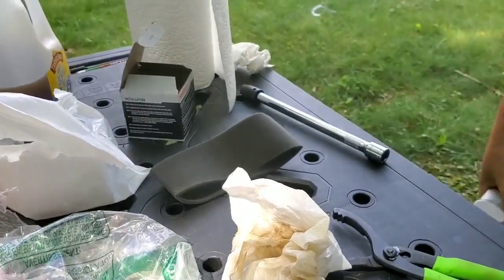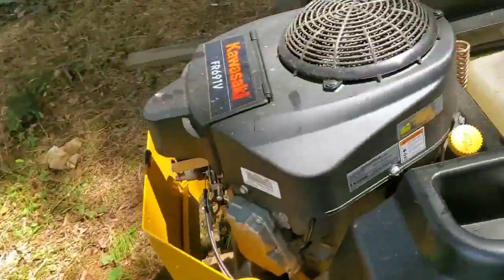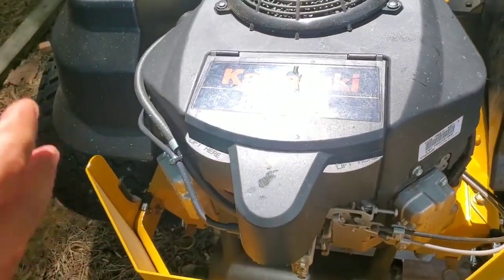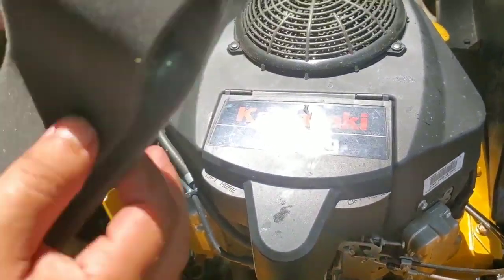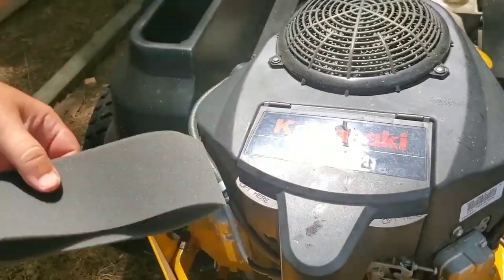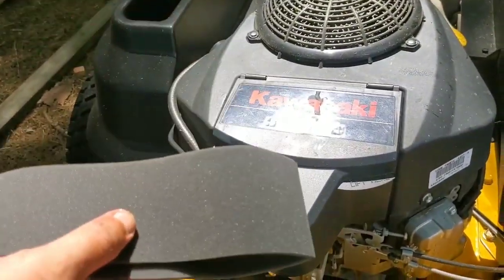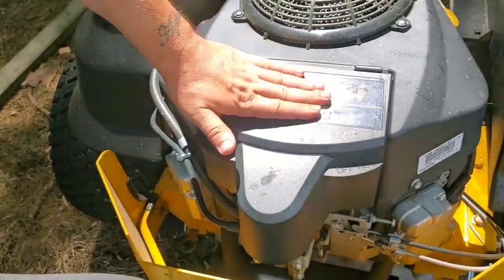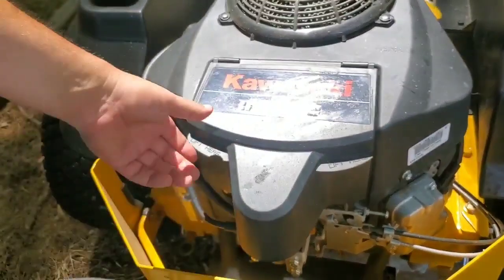All right, guys, one thing I want to touch on real quick is a pre-filter. I don't know if your Hustler Raptor, Raptor SD, or Raptor SDX came with a pre-filter. Mine did not. Don't worry about it. You can buy these on Amazon, or go to your local mower shop and they should have pre-filters for the Kawasaki engine, a very common engine. These things are lifesavers, guys. This is my third air filter.